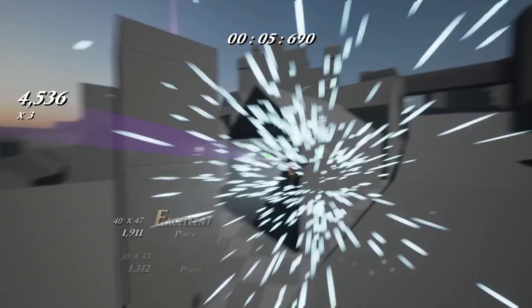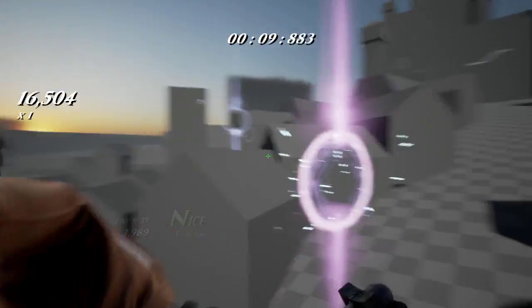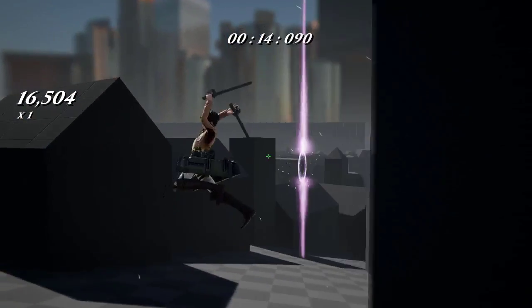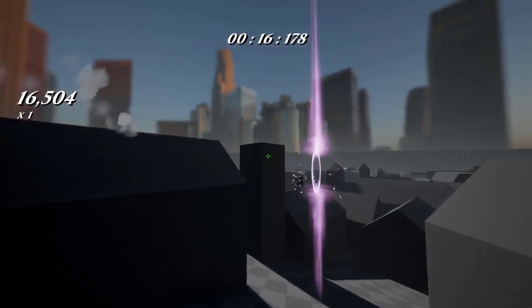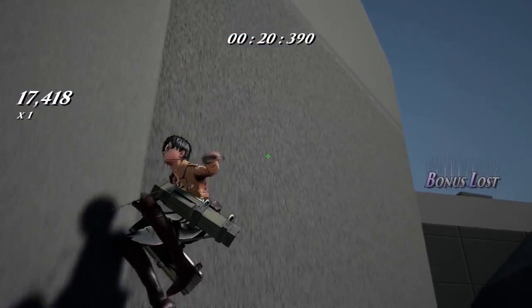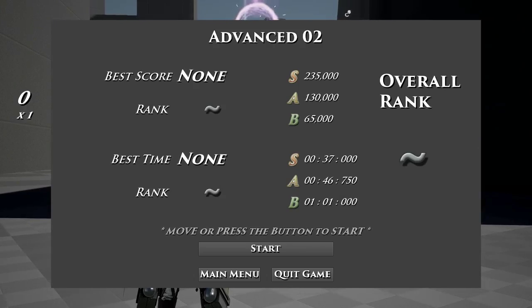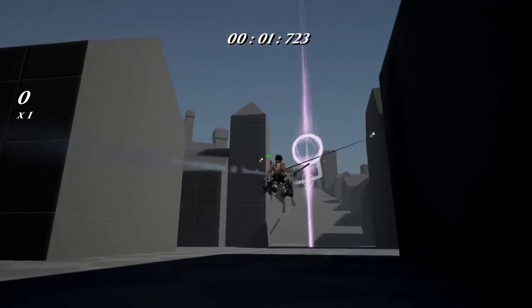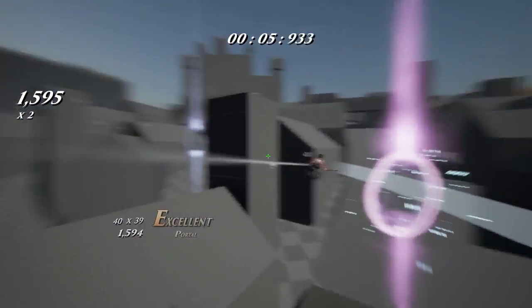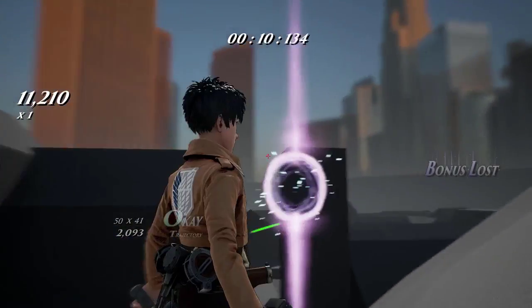Let's go right here. No. Are you kidding me? Let me get it. Let's go. All right, screw this. Let's try it again. All right, ready? Let's go. Oh, I got it. No. He didn't get it again.